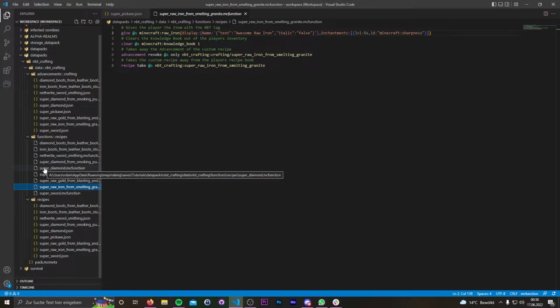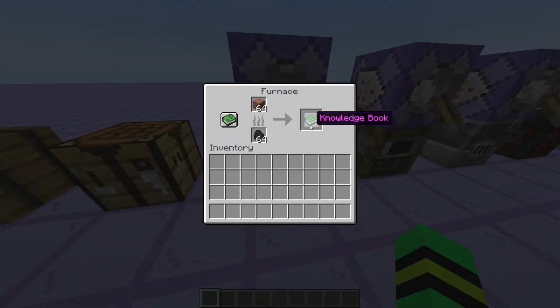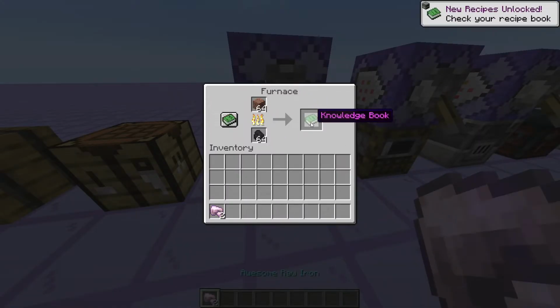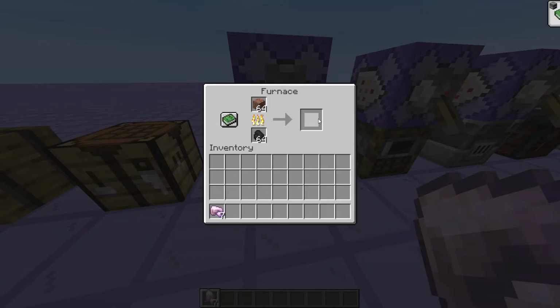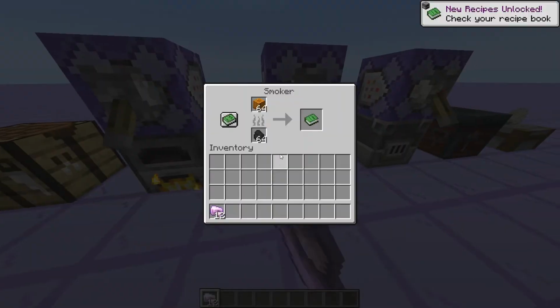But now let's come to the command blocks. So in a furnace, actually using the knowledge book has a big downside. Using it, as you can see, you can only stack up to one item. So we cannot let the furnace cook like 64 granite, because it only can cook one knowledge book, because a knowledge book is unstackable, so it will only give you one here. So we can click this. If you don't care about this, that's totally fine.